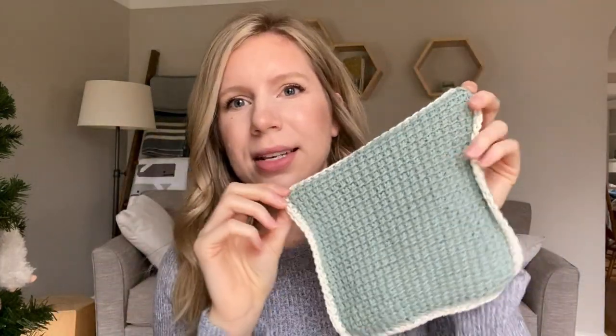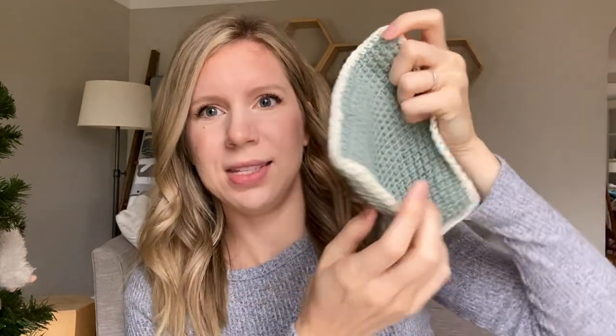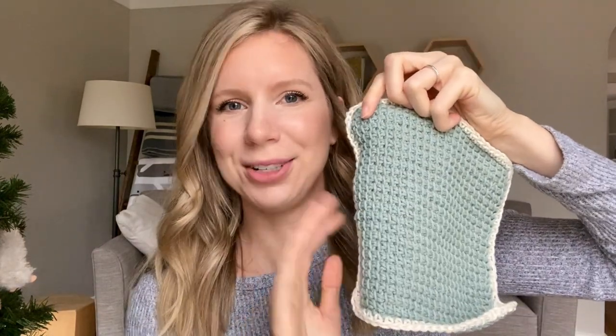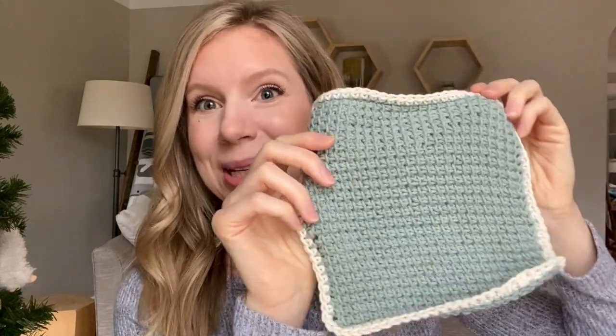Tunisian crochet does curl. If you're not familiar, you see this curling a little bit. That's what it naturally does, but once you block it or wash it, it's going to be just fine. I've made a couple of other ones and they're just fine. But I was really excited about that.